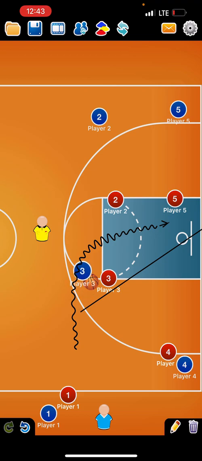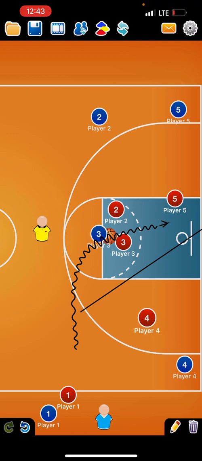And they're forcing the dribbler to continue their drive the long way or the wide way to try to get to that rim. Now, because the dribble penetration is wide, we know that 2 may come in and help pressure that ball, forcing 3 to make that pass. And we know that 4 now might start to slide in because of the ball's line into help position, because now they're 2 passes away. They're more than 2 passes away.